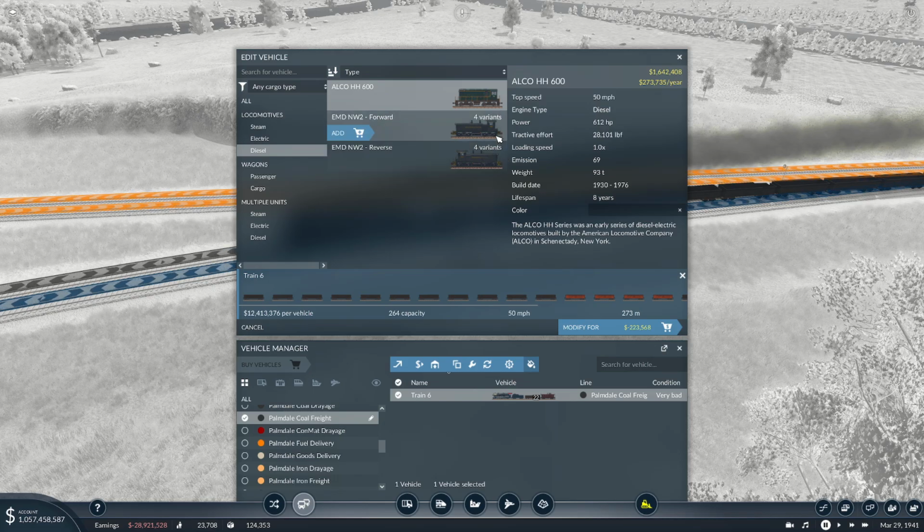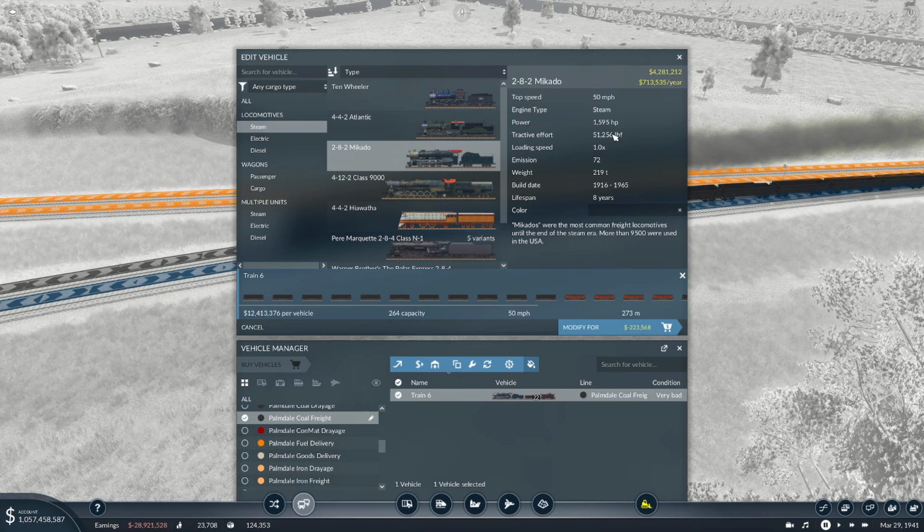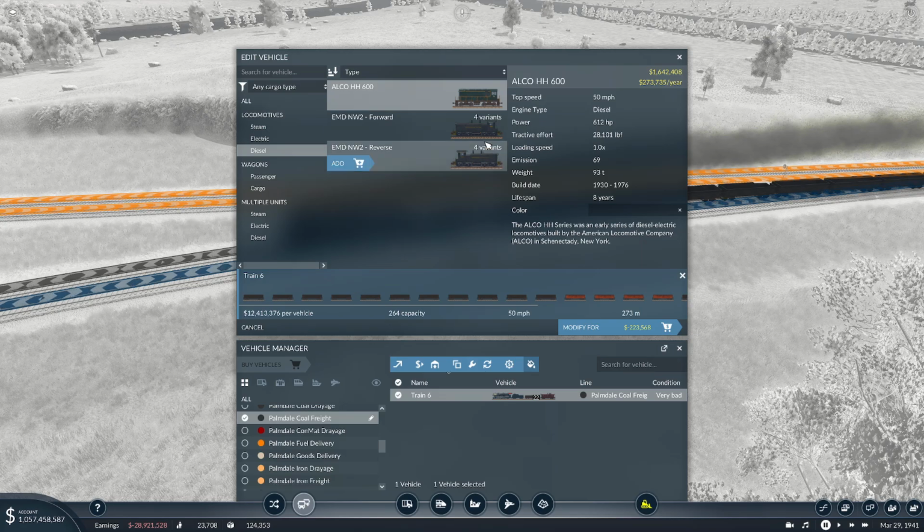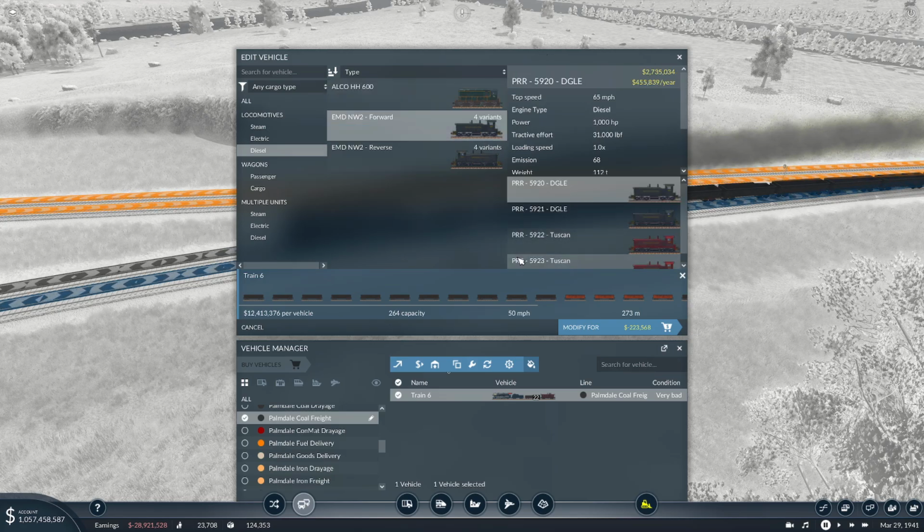Well, here's an interesting thing. That one of those with an Alco HH600 with it is roughly Mikado territory. But I would imagine quite a bit more tractive effort, or roughly the same. That's an interesting combo. That would give you roughly the same as the Mikado. But we're not doing that.